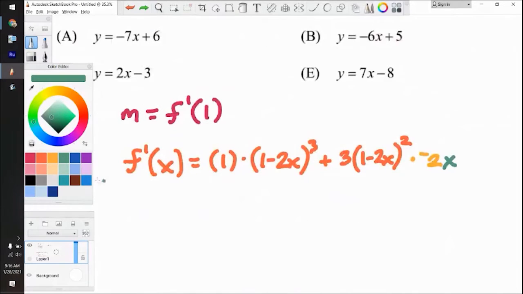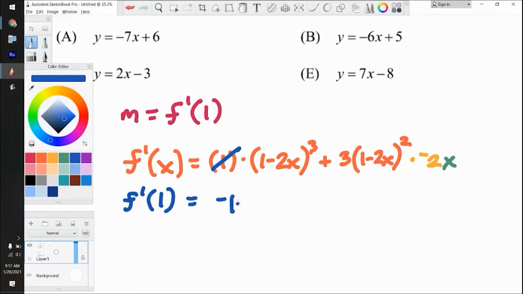So now that we have our equation, all right, we're going to find that f prime of 1 now. Now, since this is a non-calculator question, AP always gives you super easy numbers for that because they don't expect you to be a human calculator. So that's why it's just f prime of 1. Plugging 1 into all those x's is extremely easy because the math comes out pretty great. The 1 is meaningless here. So then it's going to be 1 minus 2 times 1. So it's 1 minus 2 is negative 1 cubed is negative 1. Okay, so this part's done.